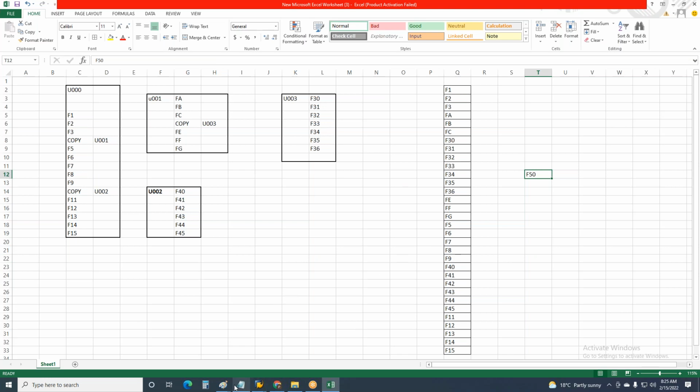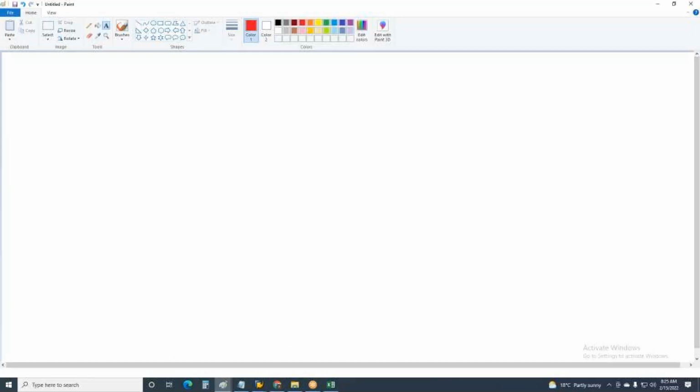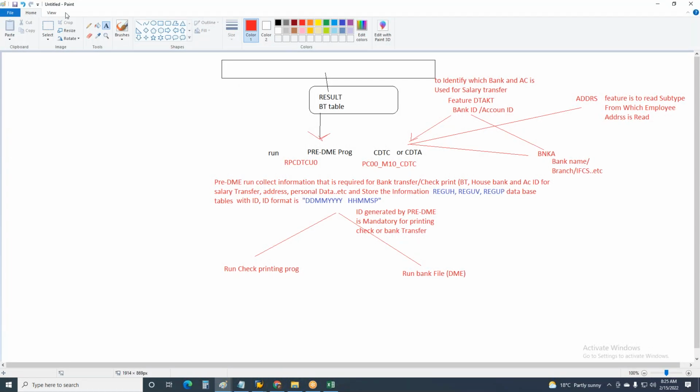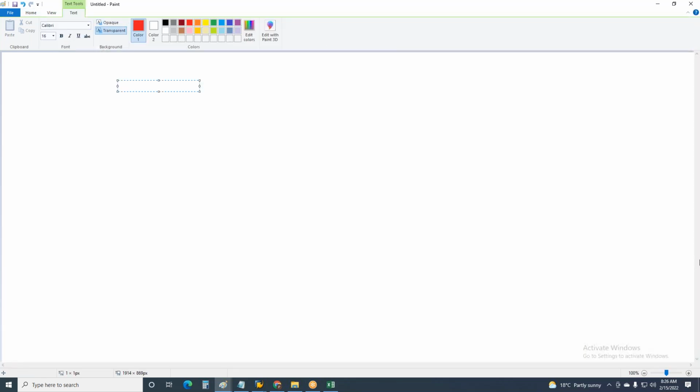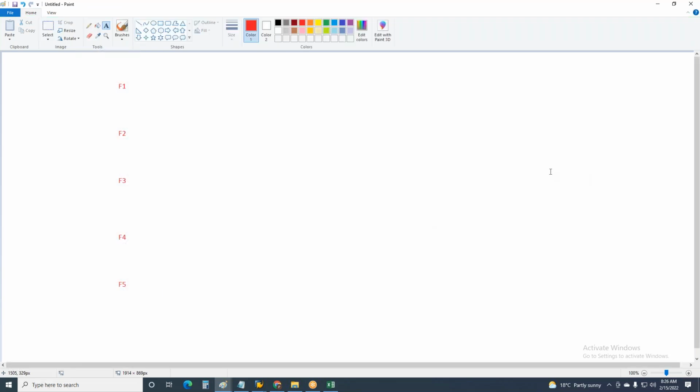See, every function, as I said, this is very important. Let's say this is function 1, this is function 2, this is function 3, this is function 4, this is function 5. This is very important for the schema design. Listen to this carefully.